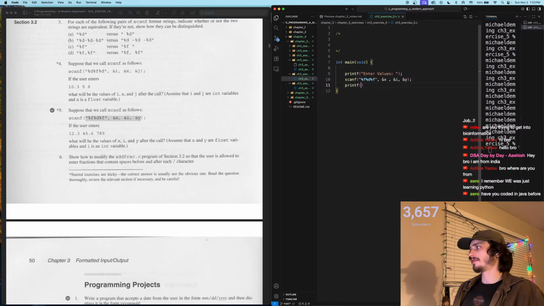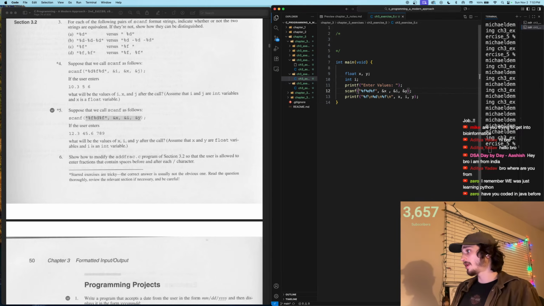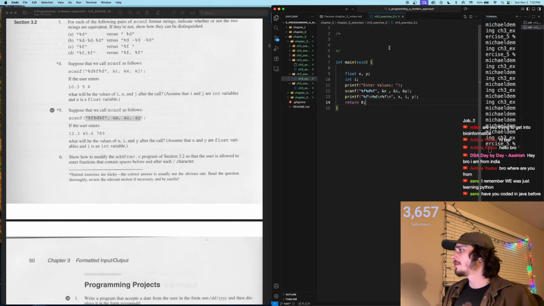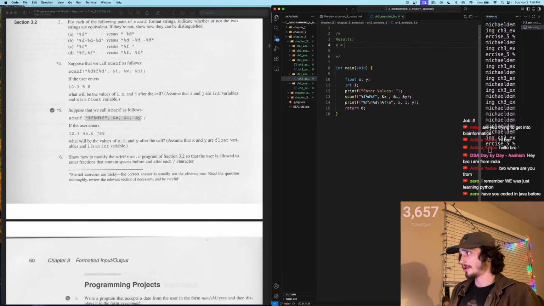Then we're going to printf these values: %f, \n, %d, \n, %f, \n, inserting x, i, and y. Let's go up here and declare a float for x and y, and an int for the i variable. At the end of this program, we're going to return 0. Cool. So let's say results up here: x equals, i equals, and y equals. Okay, let's see what we got.